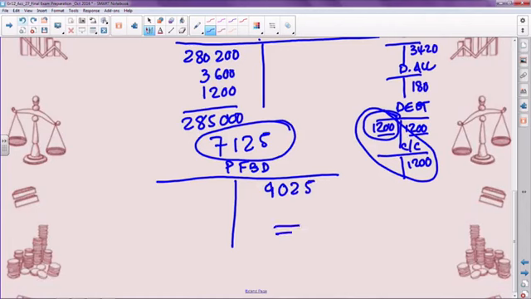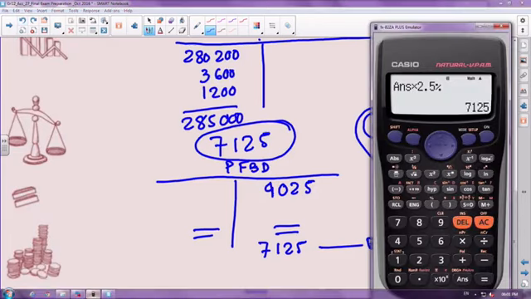What do I know? I know that my new provision has to be 7125. Remember, that's the one that goes to my balance sheet. That's what the original question wanted. Right, but if we were doing the income statement, what would we do in this case here? Watch. You take your calculator. Okay, let's go the proper route.